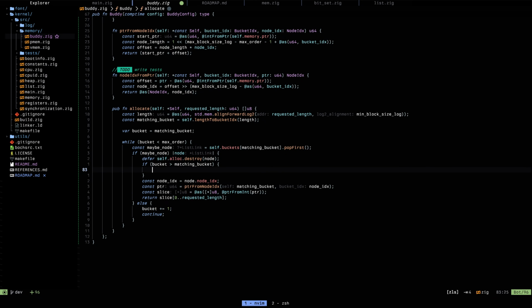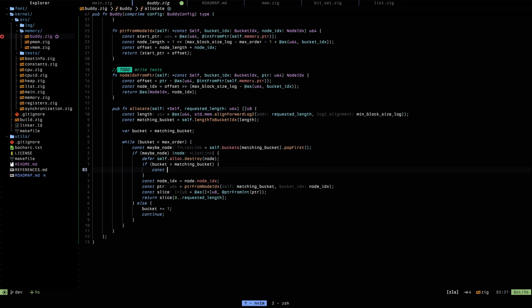If our current bucket is larger than our matching bucket, we should be splitting our node. Right. So to split our node, we need to insert in bucket -1. Yeah. Okay. So that should be it.